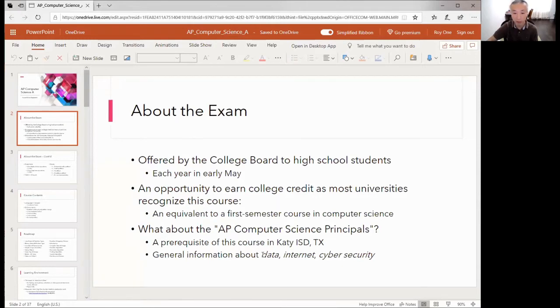Another benefit is this class is a 5 credit course. So if you want to have all 5 credit courses, like a collection in high school, this one is almost mandatory. You can't avoid it. You have to take this and pass it with a pretty high score. But don't worry, I'll show the score system in just a second. You will be familiar with that very quickly.